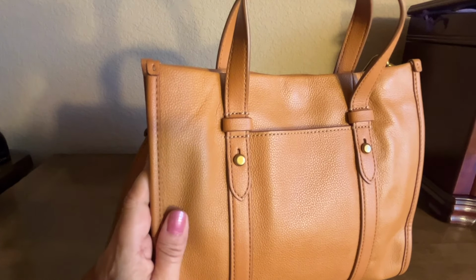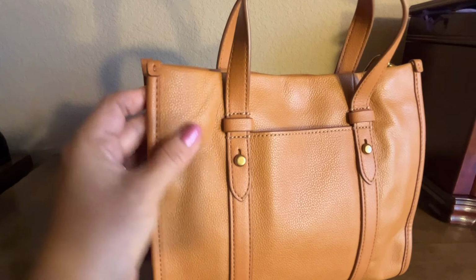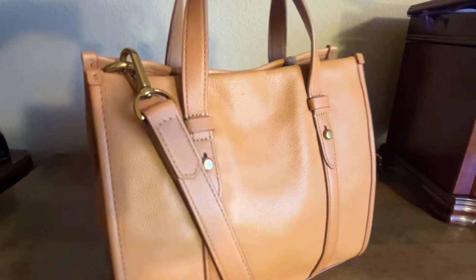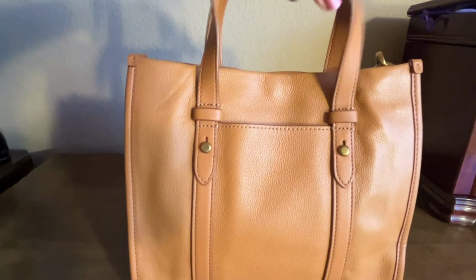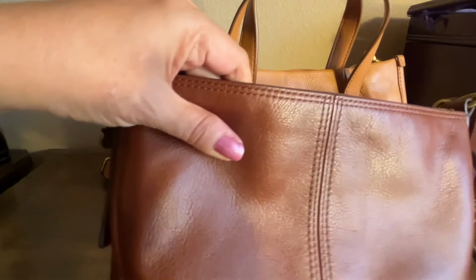Now this one I bought in 2023, and it just said leather. It didn't say what type of leather, it just said leather. So it's a beautiful bag. I believe the color was caramel, really pretty. But from the pictures on their website, when I bought it, it looked like it was the same smooth, shiny leather that I had experienced with the Rachel and with the Jolie. And you can see that it is not.